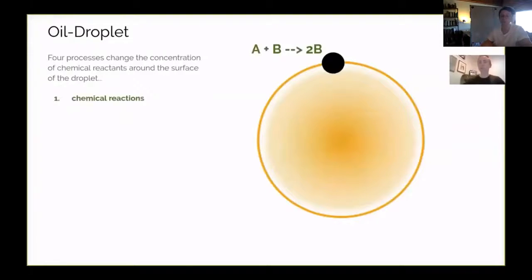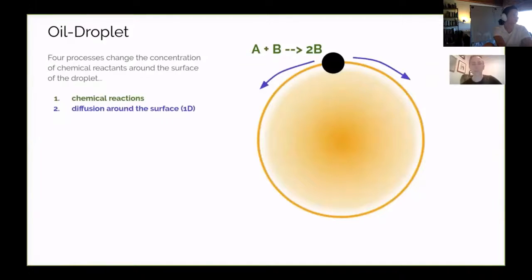Their dynamics change by way of 4 processes. The first of these is simple chemical reactions. So we can say that we have 2 different chemicals embedded in the surface of our droplets, A and B, and we can specify a chemical reaction where A and B interact to transform that A into another B. So we have a chemical reaction, A plus B goes to 2B. We also have diffusive processes where a high concentration of chemical A, for instance, at a particular location will diffuse out, eventually being evenly distributed all the way around the droplet.